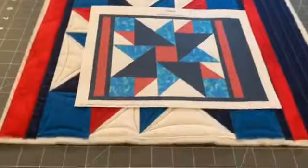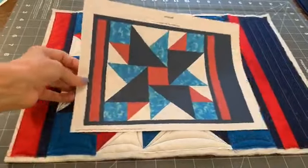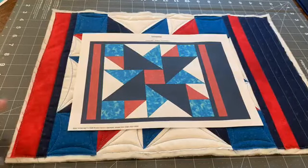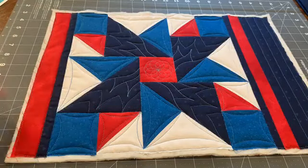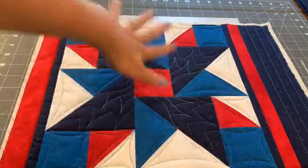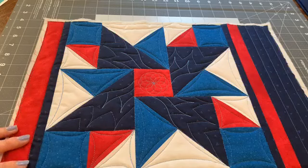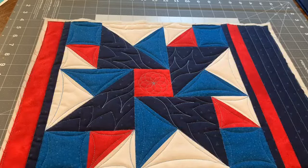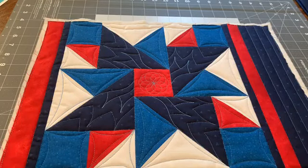I put together a little sample so we actually had something to make. This is not a block in our Fun and Fancy collection — this is a new pattern I created called the 4th of July Swoon Block. I love it. I created it for a class and it's a terrific way to illustrate the Westerly tools. We're actually going to piece this block together because it has a little tricky piecing, which I thought would be a fun way to give you some cool content.